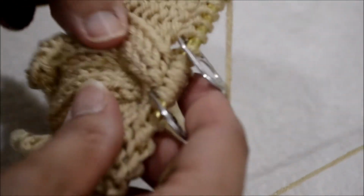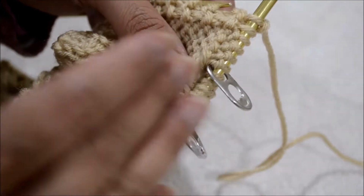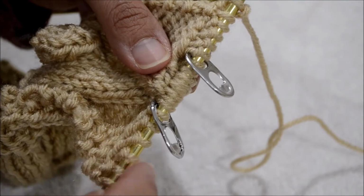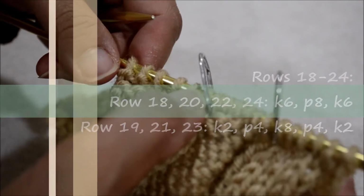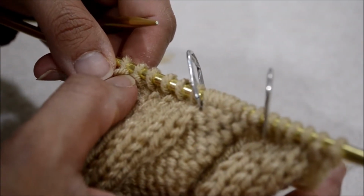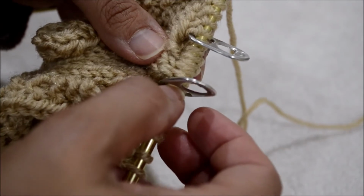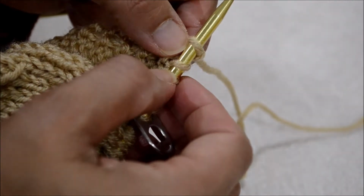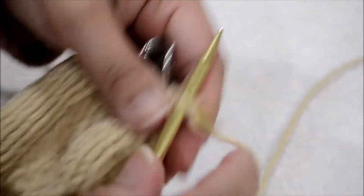And now that we've introduced that cable, so this was row 17, till row 24, which is 5 rows, what we're going to do is, on the wrong side, we're going to knit till the place marker, purl everything within the place markers, and then knit everything afterwards. And on the right side, we're going to knit 2, purl till the place marker, knit everything in between the place markers, purl till the last 2 stitches, and then we're going to knit those 2. We're going to keep doing this till we get to row 25, where we're going to again introduce a cable. So I'll do the wrong side one.